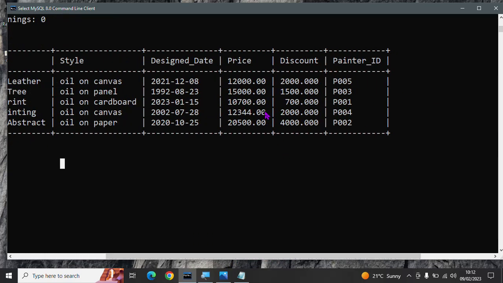Then if you observe, the format of the date is normally year, month, then days. Then if you look at the price, you remember we declared it to be in 2 decimal places. Then the discount, we declared it to be in 3 decimal places. Remember when we are saying price, decimal in brackets 10, 2. So this is the results.